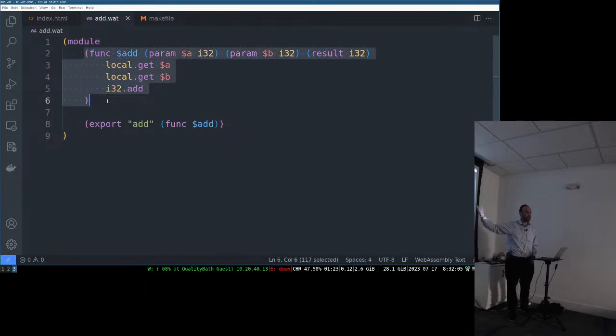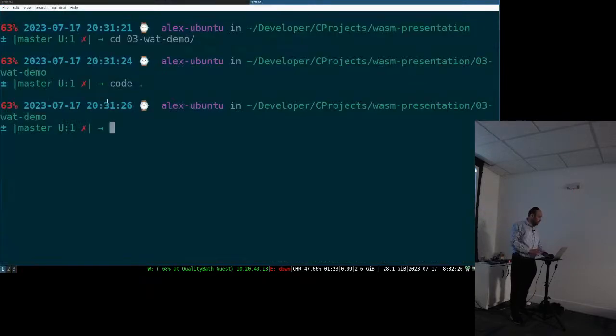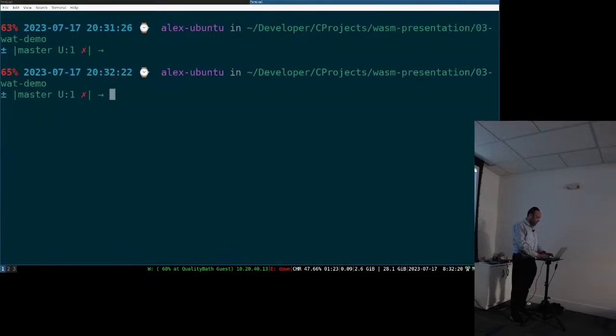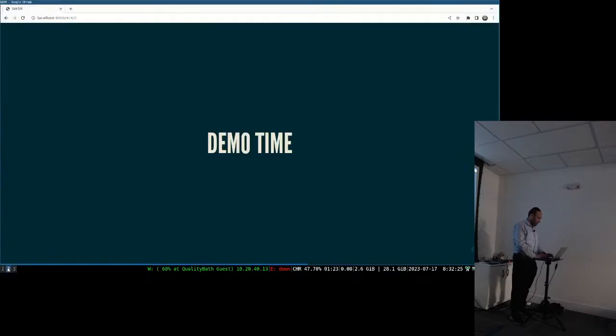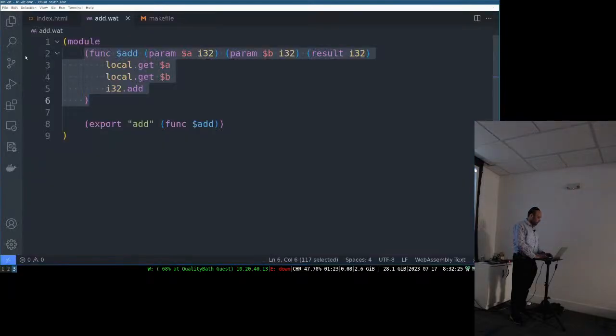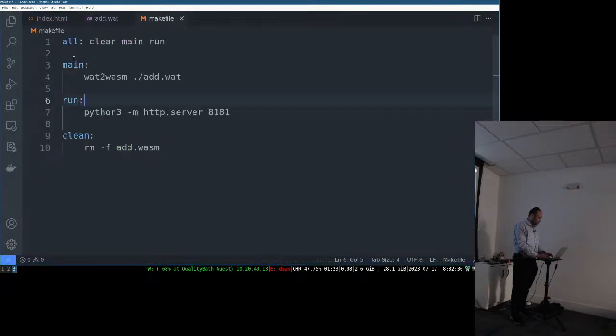Nobody ever writes code in this particular format, but this is an actual representation. You can write WebAssembly like this if you're crazy enough, and you can compile it down to WASM. This does exist. But there's another important thing I want to show you. There's something called export add at the bottom. We're exporting something, which is another interesting point that we need to understand. So let me go and run this. Okay, it's just a WAT file. So we come back to our command line, and I believe I have a makefile for this as well. Let's look at the makefile. What the makefile effectively does is run this.